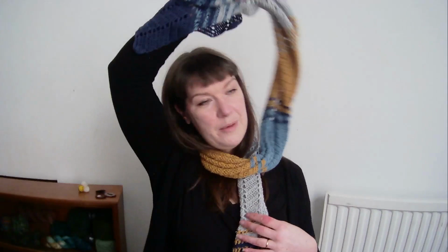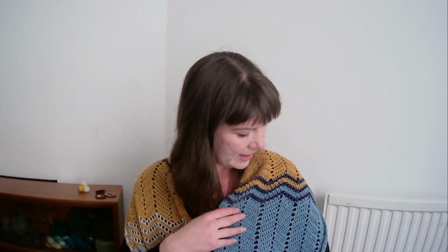But also, I could see myself wearing it in the hotter months. I tend to almost always sunburn myself. I'm not very clever at putting sun cream on, so instead I could cover my shoulders like this, and because it's a 4-ply yarn, it's quite light and comfortable, and of course beautiful.